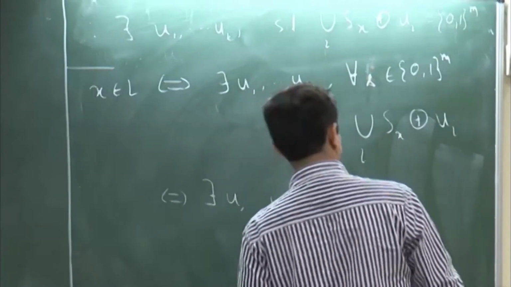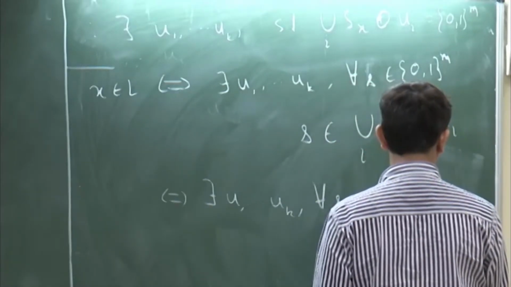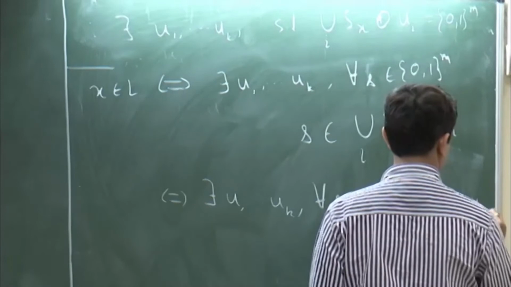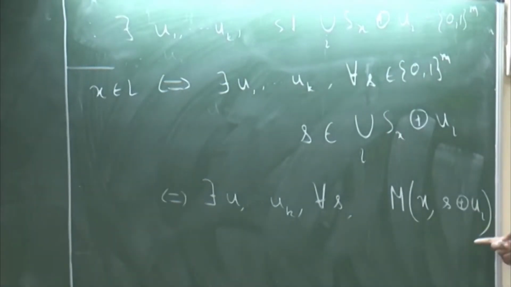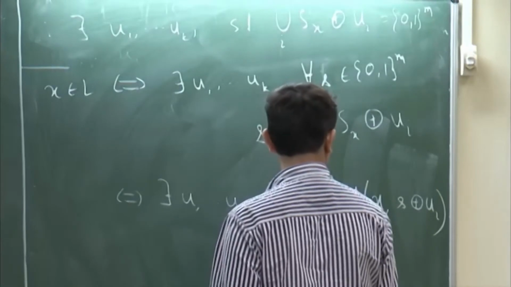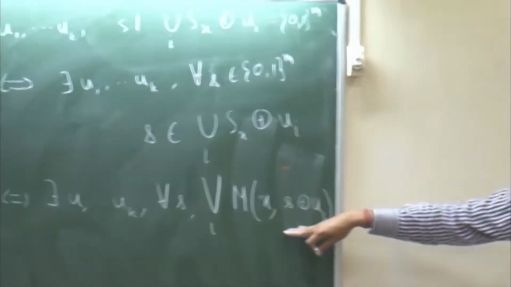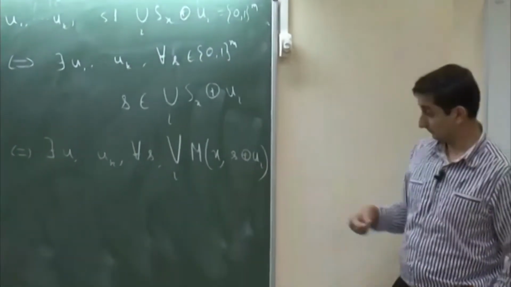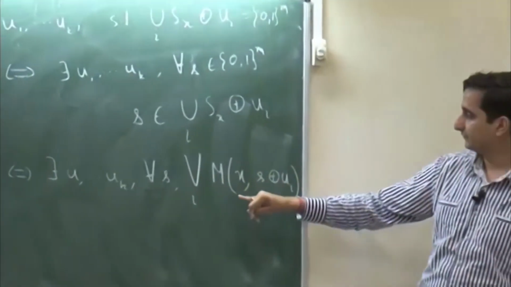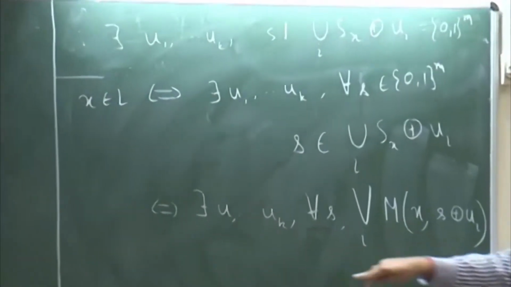if I look at this machine M that is given the string x and another string which is basically the random string that it simulates, s XOR u of I, this machine should accept. Okay, and we just don't make one run of this machine, we make several runs of this machine, and if just in one of those runs the machine accepts, then we accept. Okay, because let's just pause here and see what this statement is claiming. So this is claiming that for all strings x, all strings s in the universe, if this machine is provided with s and some u of I, okay, then it should accept x.